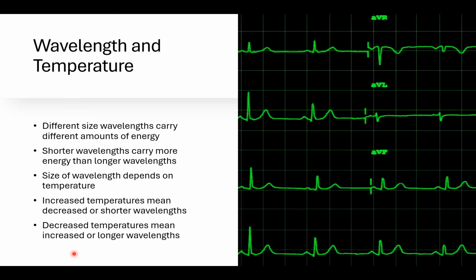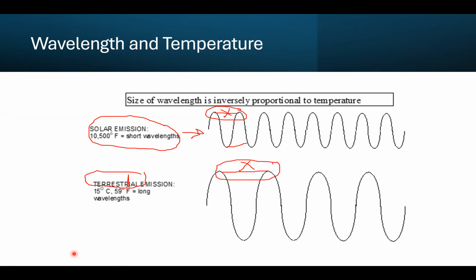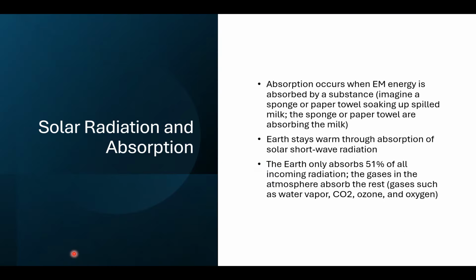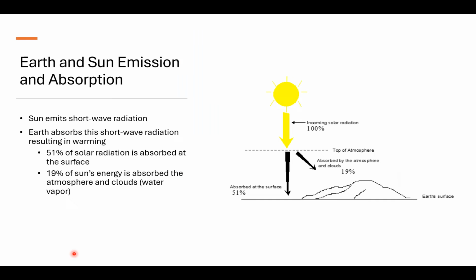We talked about an accumulation of incoming solar radiation south of 36 degrees latitude, basically between 36 degrees latitude and the tropics, and that's why the tropics are warmer. We examined different wavelength sizes and related them to the temperature, where there's an inverse relationship between the size of the wavelength and the temperature. And then we looked at various things that occur as shortwave radiation interacts with molecules suspended in the atmosphere. We talked about absorption of solar energy. We used an example of a sponge or a paper towel, basically absorbing the liquid that you spilled.